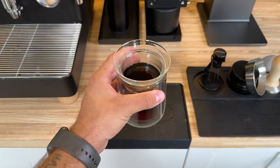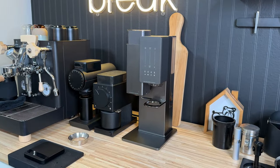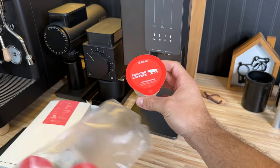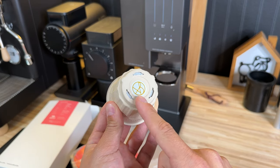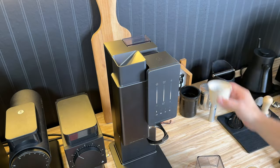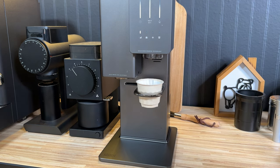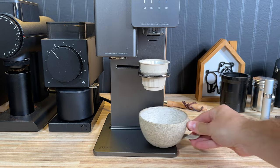Now let's say you could care less about lattes, cappuccinos, flat whites, and you just care about black coffee. I think this falls into two different categories, and maybe a third. The first category is relatively new and, unfortunately, is kind of expensive. This is a whole-bean coffee capsule machine designed to make high-quality pour-overs at home. They use specialty coffee beans, pour-over patterns, and agitation to give you a perfect pour-over just like a barista would at a cafe. This machine falls in the box of like, hey, I've got the money, I want really nice coffee, but I don't want to learn how to make it and I don't really have the time. This machine does everything for you — it grinds the coffee beans, pours the water, and even weighs it for you. It also just looks cool and it's interesting to watch it do its thing.